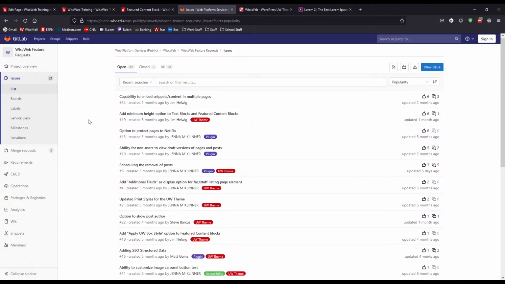And some of these things we know are requests. So, the option to protect pages to NetIDs, boy, we know that's a request. It's something that we really want to get to eventually. It's just tricky with the way that our service is set up with authentication. So we know it, we want to do it. We really have to figure out the best and safest way to do that kind of thing. But otherwise, take advantage of that, please. We really want to meet your needs.